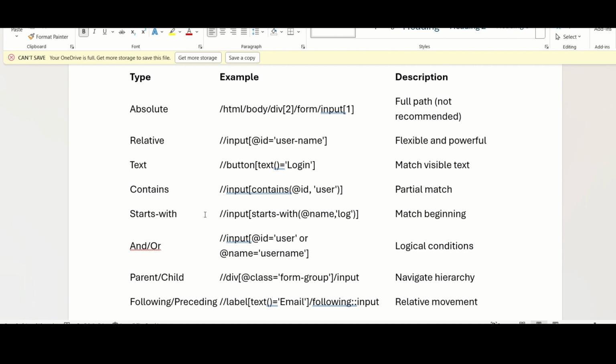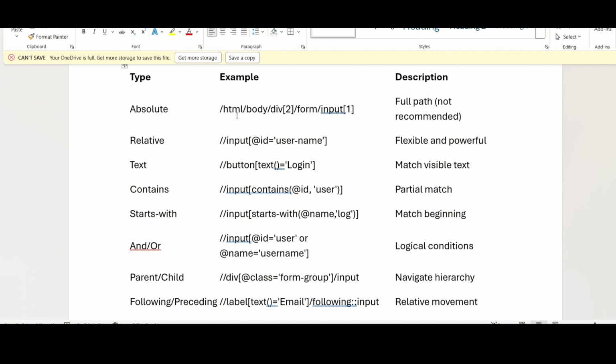A relative XPath is written in a very simple way, starting with the double slash and directly naming that element. We don't need to go from the starting root element to the particular element. Simply, we pick out an attribute of that element and write it down. The attribute can be id, class name, or tag name, and we write it like that.